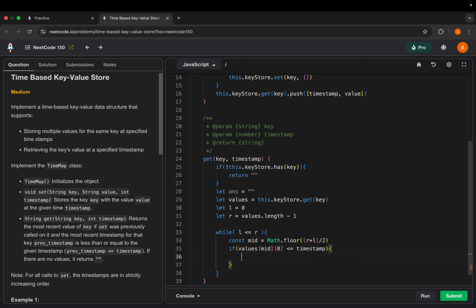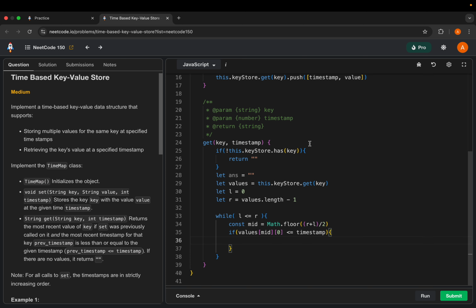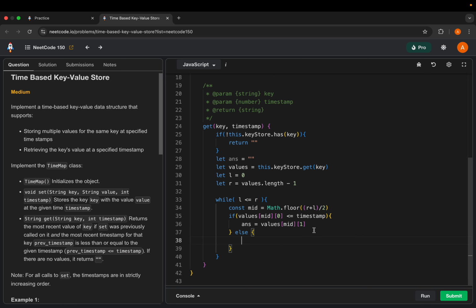Then this means we have found a closer value to the timestamp, so let's update the answer with values of mid at index 1, the actual value. We also update left equal to mid plus 1, because now we need a much closer value.